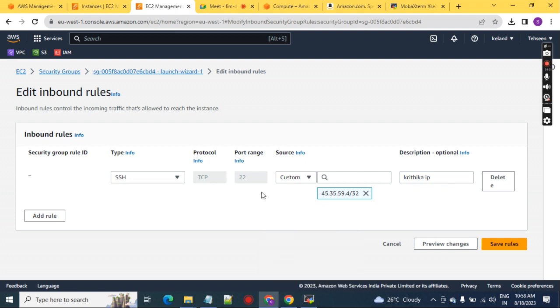What do you mean by the custom option? Custom means as per our need we can customize it. For example, in your system, go to the browser and type what is my IP. I'm typing my IP.